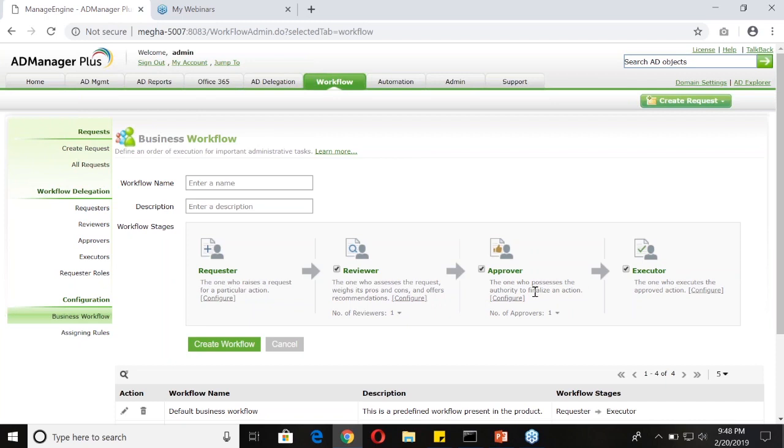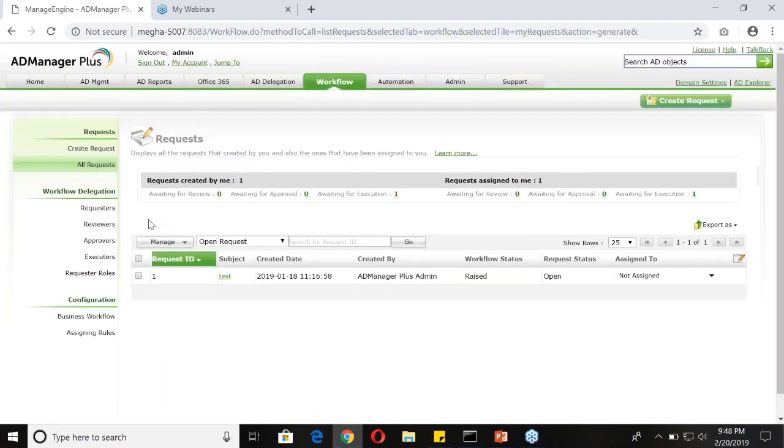The best thing is, let's say you want to give NTFS permissions for a particular user, but you also want to make sure that it is properly accounted for and properly reviewed before it's taken care of. You also want to ensure that the permissions are given only for a certain amount of time, that is, you do not grant them excessive rights or for more than necessary, right? So how do you go about doing that?